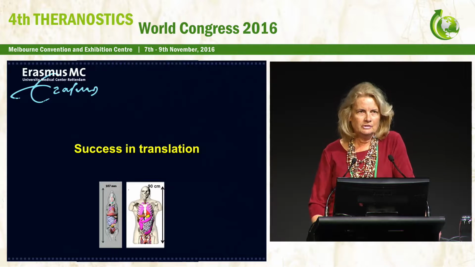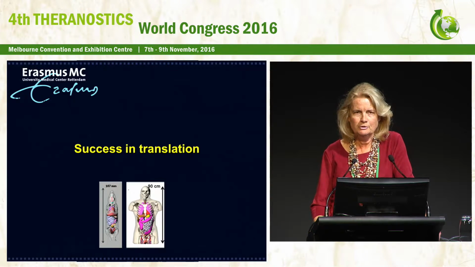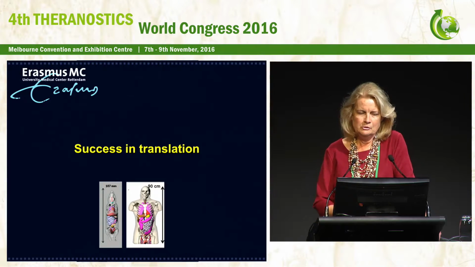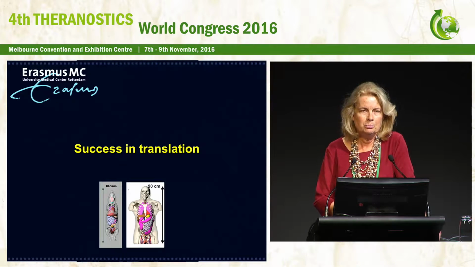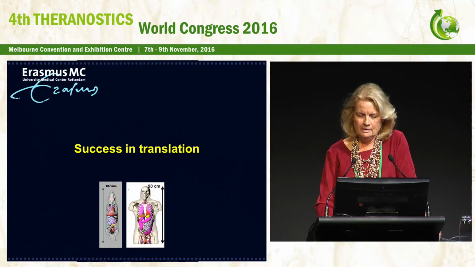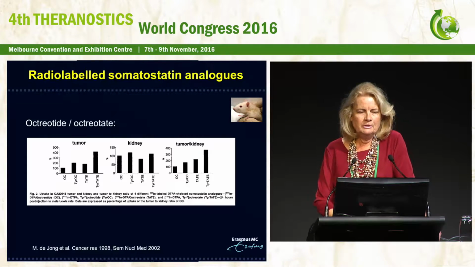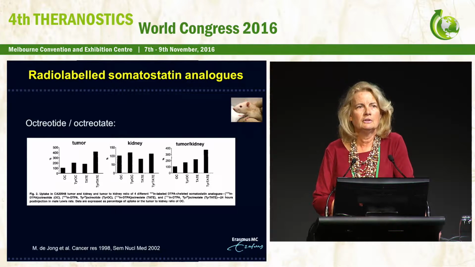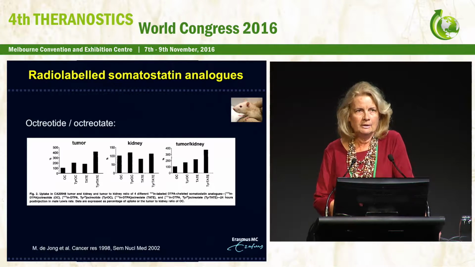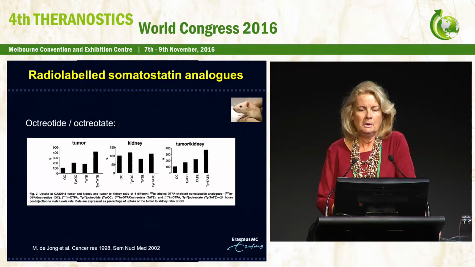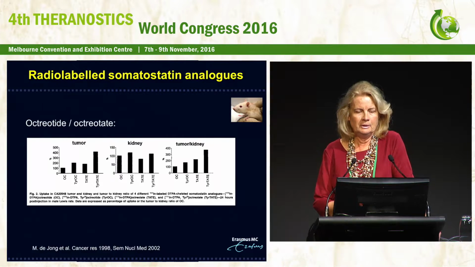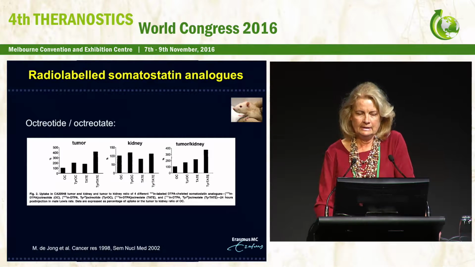Nevertheless, there's quite some successes in translation, and I will show you two examples. They are quite old. I will show these not because we have no better, more recent examples, but just to show how happy I am that I was privileged to be part of early developments in the field related to the somatostatin imaging, receptor imaging and therapy. So this was the period when we realized that tyrosine 3 octreotide and tyrosine 3 octreotide had a better uptake in tumors in rats, and also the better tumor-to-kidney ratio. And this led us to the introduction of both compounds, and especially the octreotide, in the clinic.